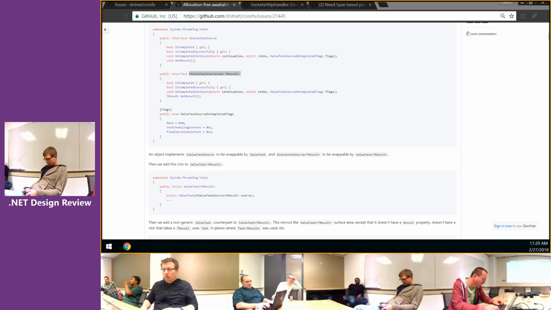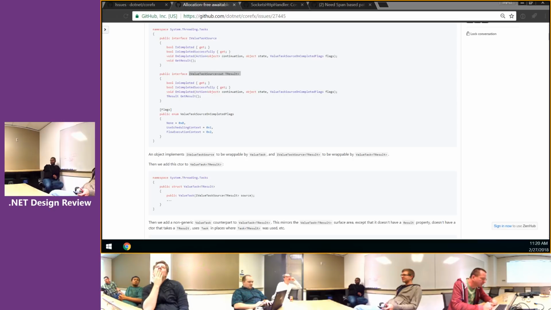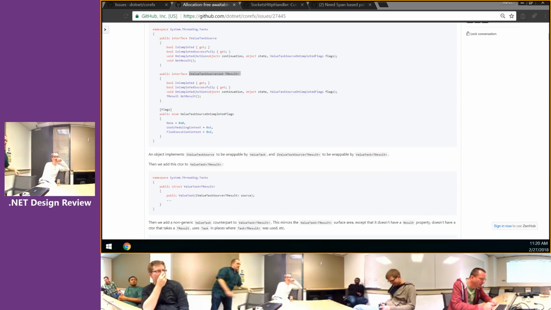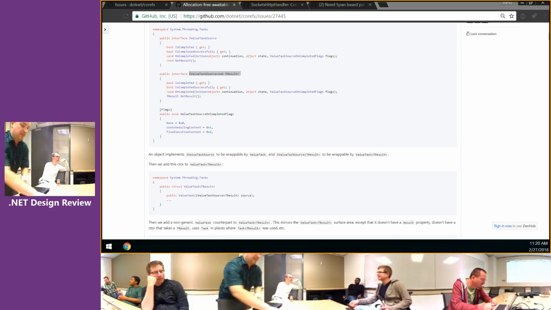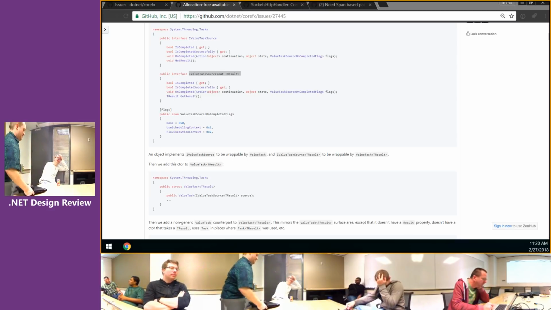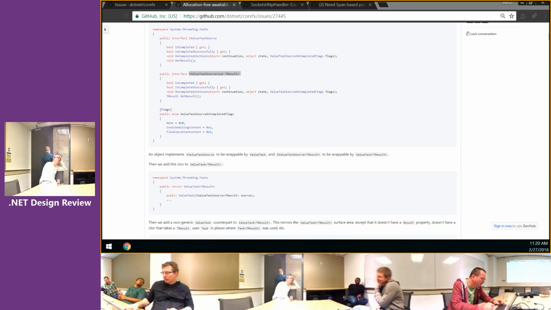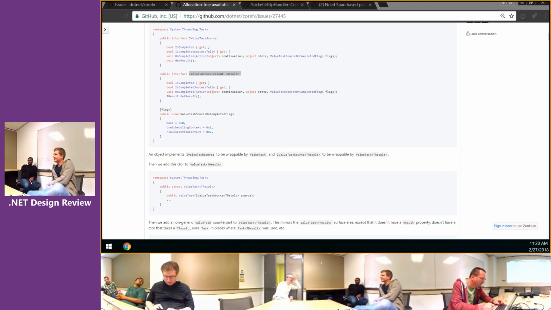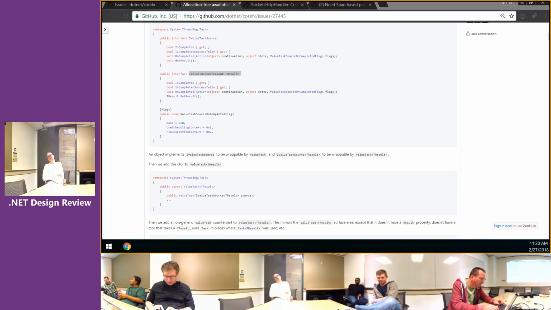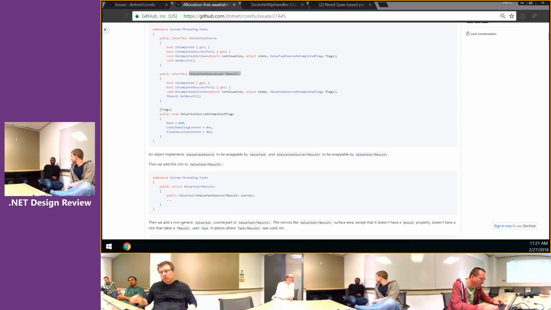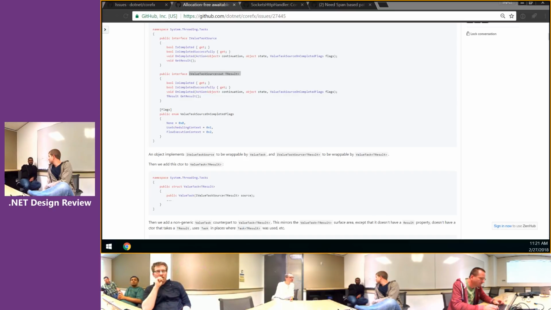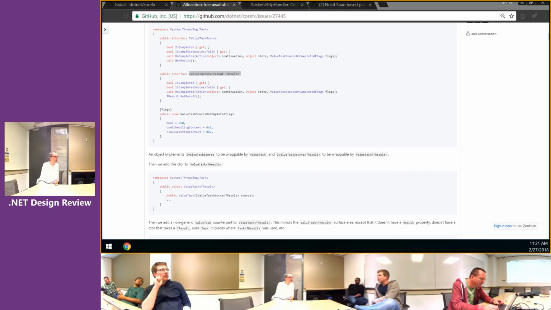How would value task know which interface, how does that even work with generics? Well, you'd have to make value task take two generic types too. Generics are a virus. If we had a base interface and then the sub interface has two parameters, to pass it to value task you would have to cast it to the base interface, and then the compiler will not let you implement the base interface twice. So the workaround is wrapping the type in a struct, right? That wouldn't even work. Okay, we cannot solve this problem.